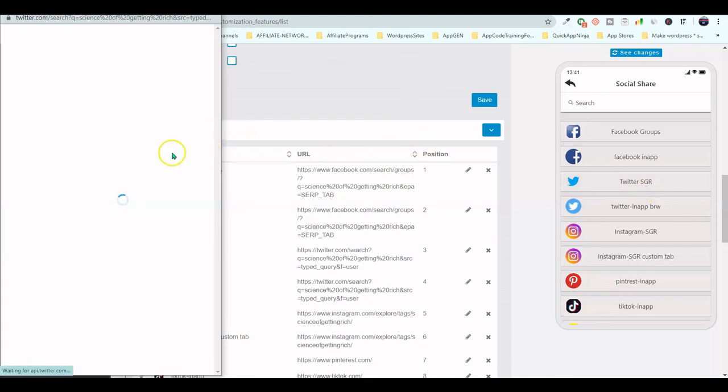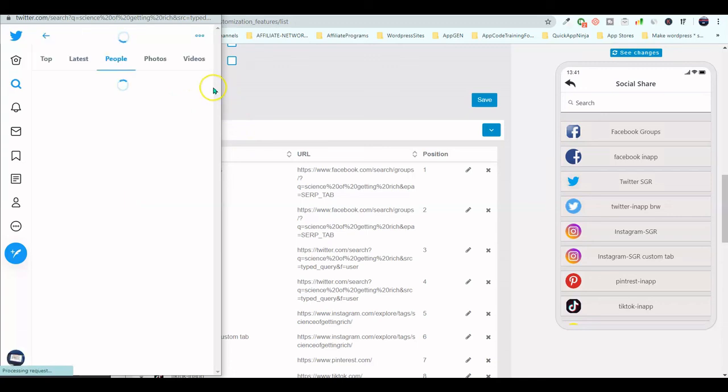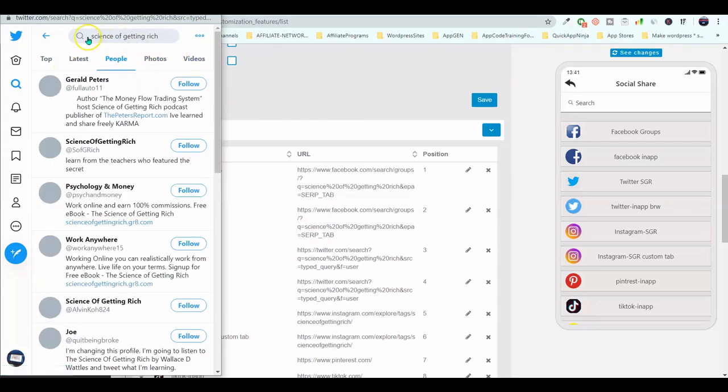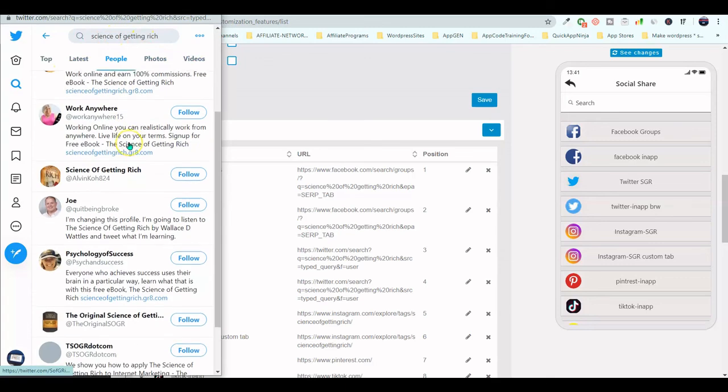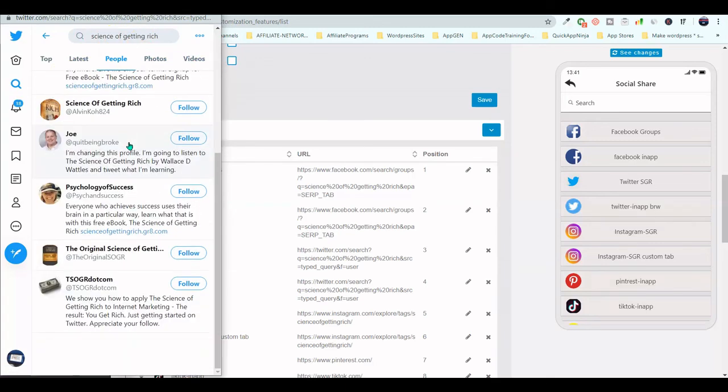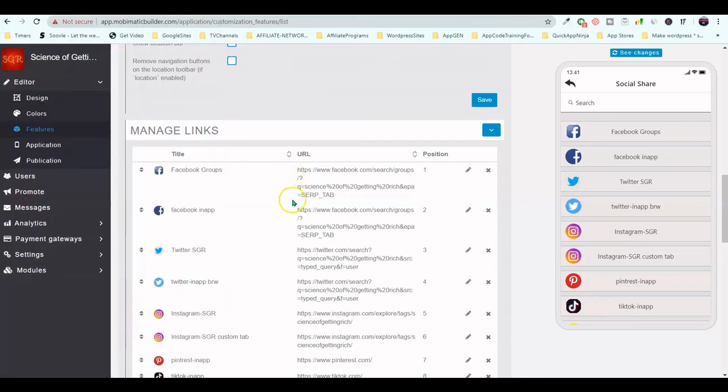Now, what I'm going to do is, on my phone, change them all to in-app and showing no location bar. Well, I'll show you what I'm going to do. But anyway, we can see it here. Science of Getting Rich. These are all the people that searched Twitter pages that have to do with the Science of Getting Rich.